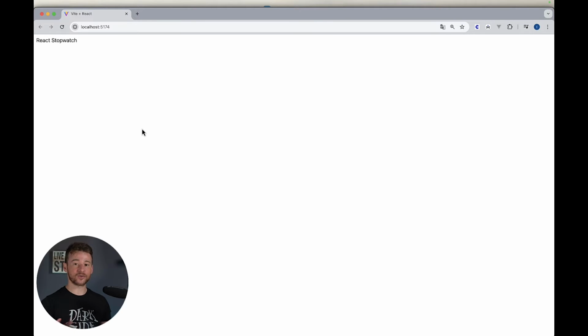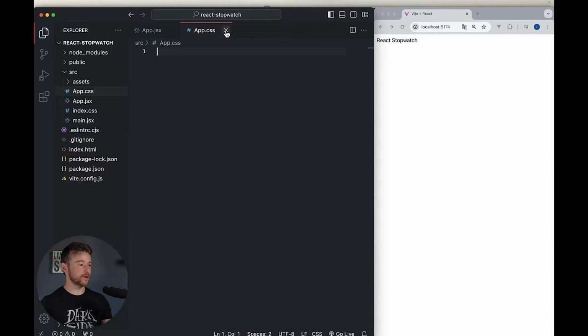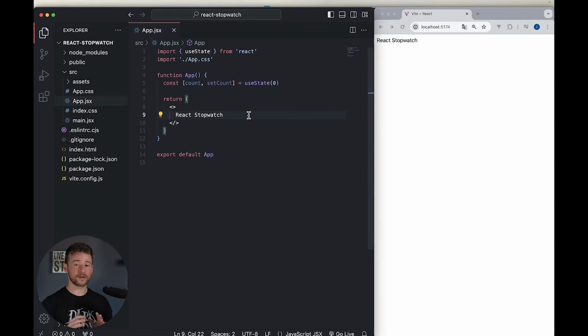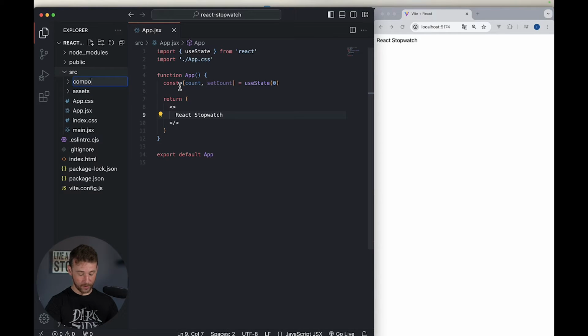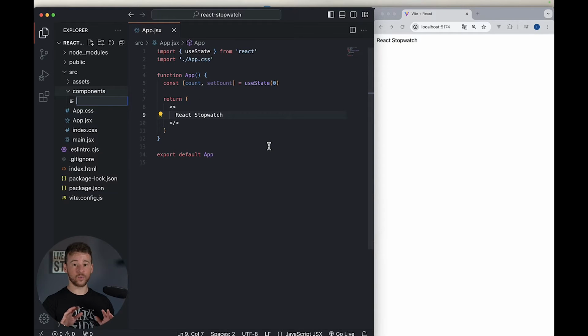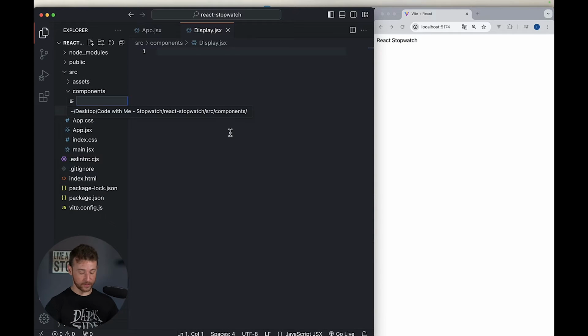Now let me split the screen so we can style this thing faster. Let me close the CSS file, close the App.css. Now we need to think about the component structure for this application. Even working on small projects, it is important that you do that from the start rather than writing all your code inside the App component. So in this case, I'm going to go to the src folder, start a new folder for the components. And inside here, I'm going to create one component for the display. We are going to create another component for the controls.